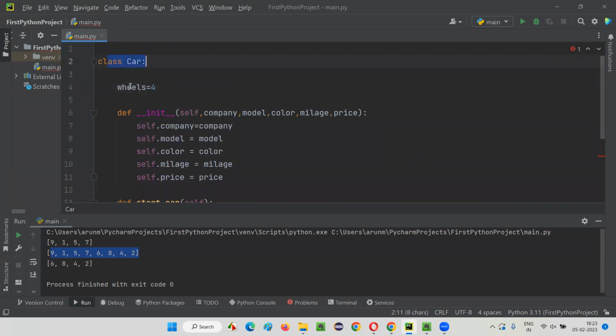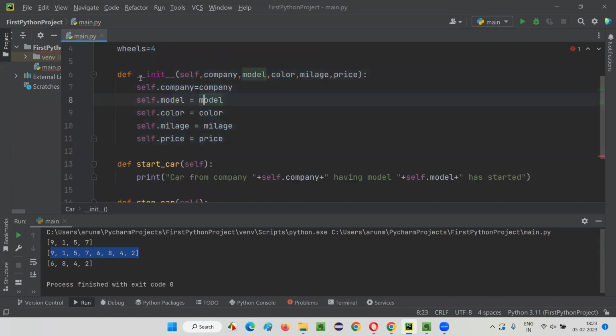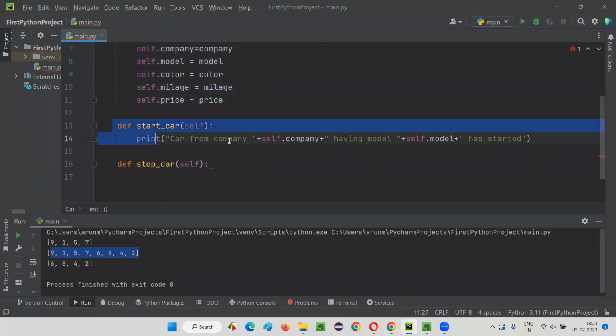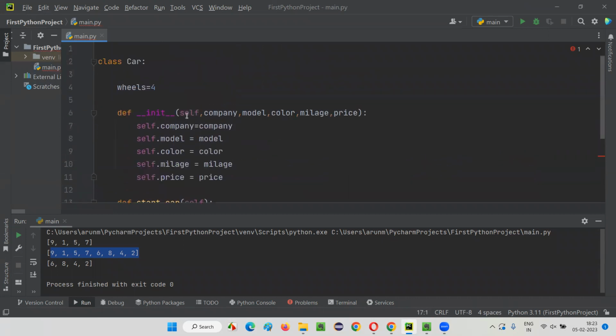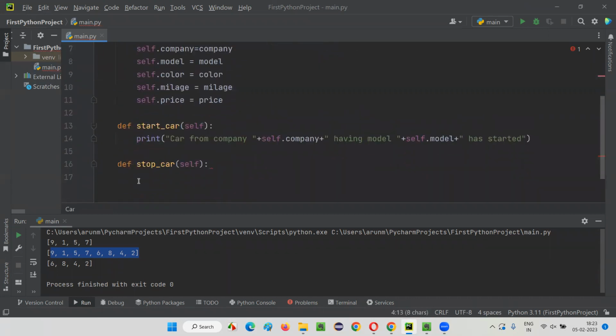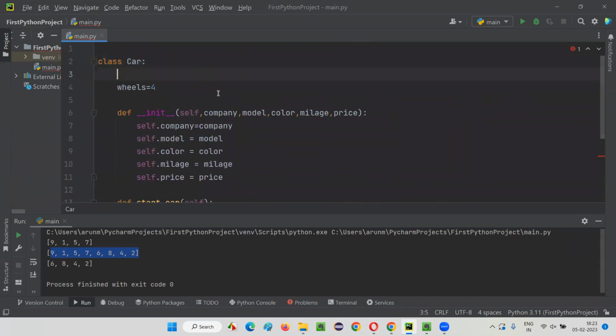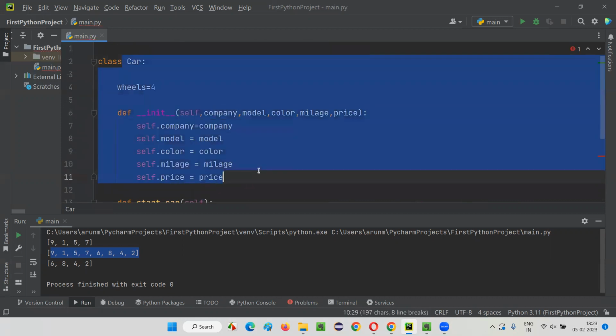Here I'm creating a class in real time. We'll create the class like this, having some class variables, static variables you can say, and some init method to initialize these class variables with the arguments received to these parameters. Then some functions inside this class. All these are the members of this class, guys. These variables and these functions are members of this class, which form the template for this car class. Using this template we can create objects, guys.